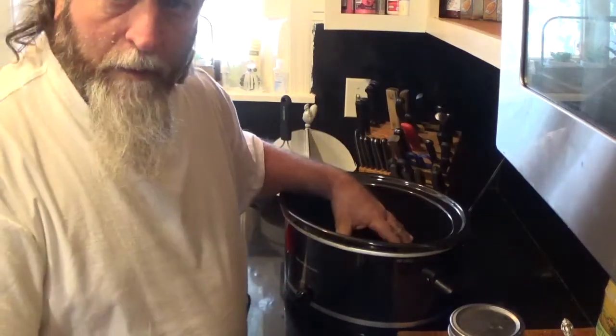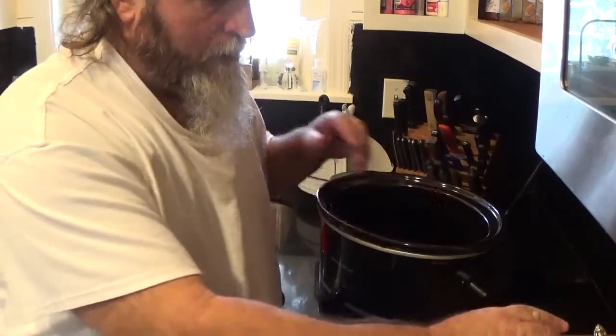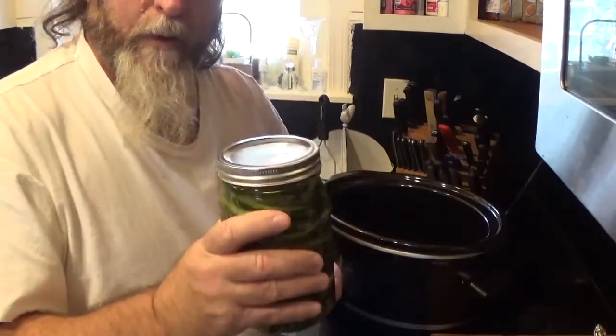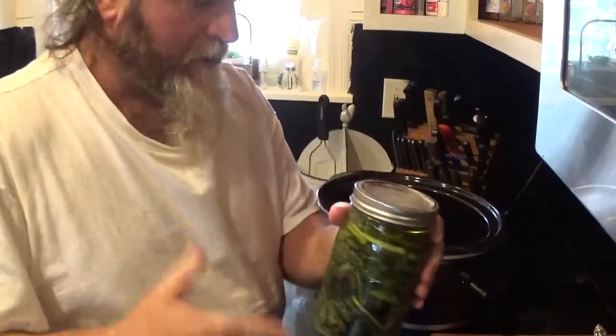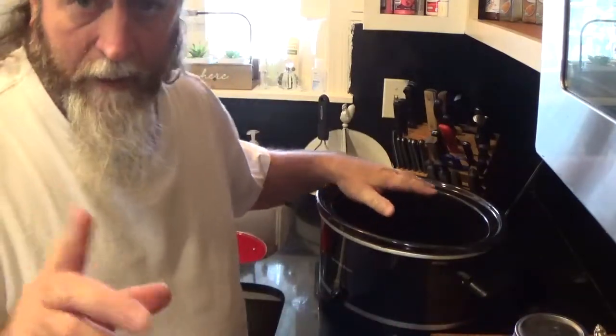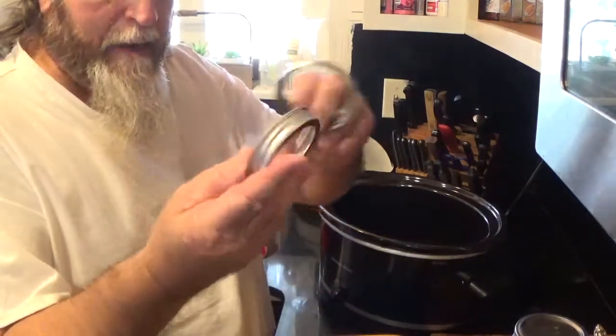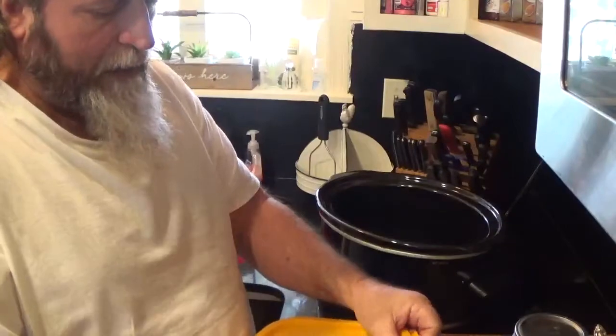Now, I don't want to place my jar right on the bottom of this pot, just like when you're water canning, you don't put it on the bottom. You usually have a little basket that it's in. Well, since I don't have the basket, I'm going to put some rings in here. So hang on, let me get them. So a lot of canning rings. I'm just going to line the whole bottom up with canning rings.